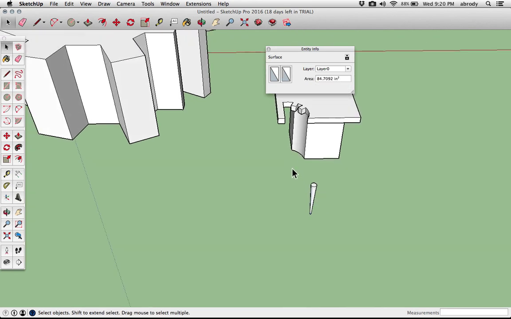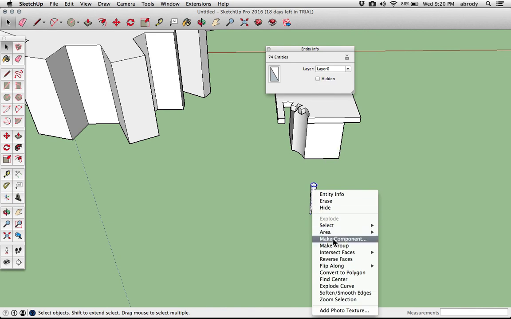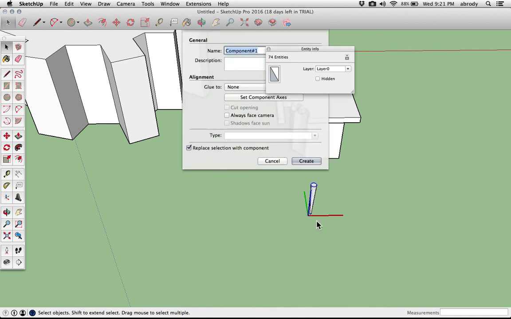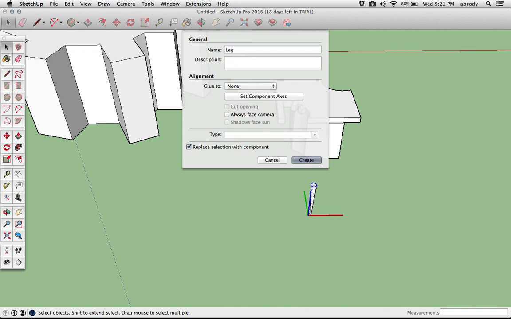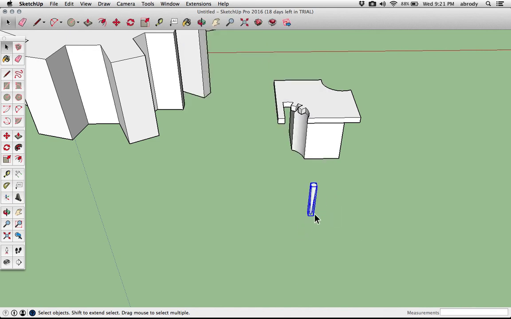Now, of course, I can select the table leg, right-click on it. Now, because it's a repeated element, I'm going to make it a component. And that's because, let me get rid of this leg, I know I'm going to have more than one leg on this table. Now, we've learned in the past that you can use the move copy command and hit either Alt or Control on a PC and make a copy. But let's try something even more complicated.